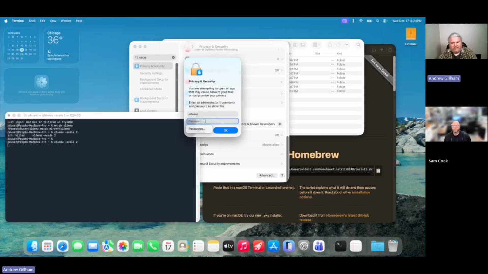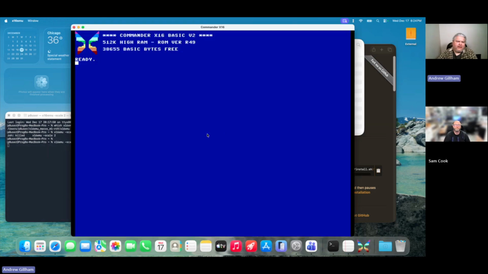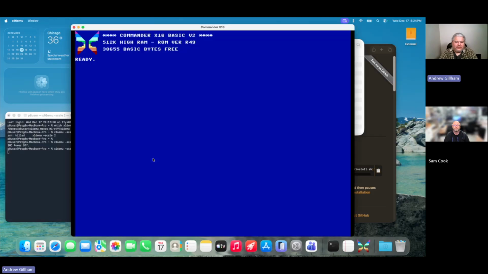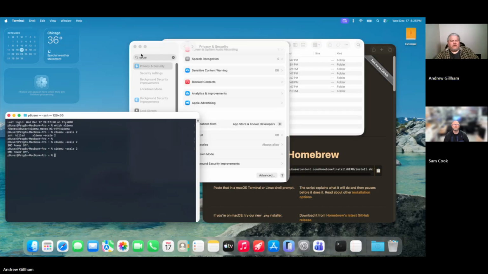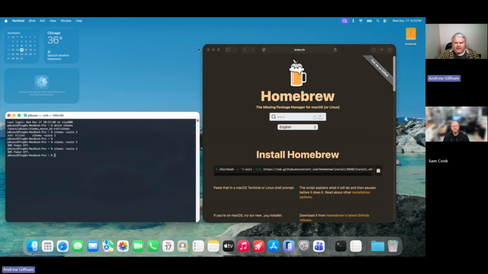It's really nervous about it, so it wants my password. I'll give my password and say okay, and there's the emulator. We'll just say power off. Now, if we run it again, it won't ask us those things because we've authorized it. A little bit of a complication there, but you know, it's important for security, obviously. And I'm bypassing it, but I trust this source, so it's okay.